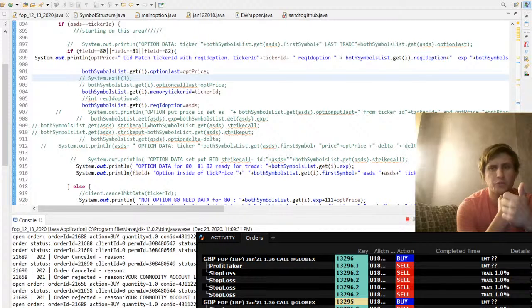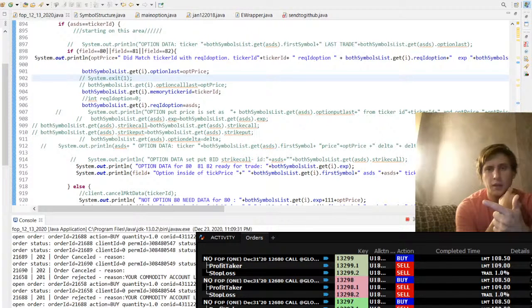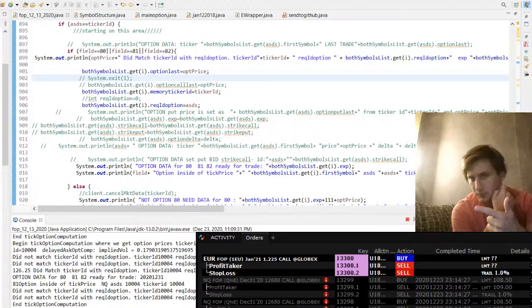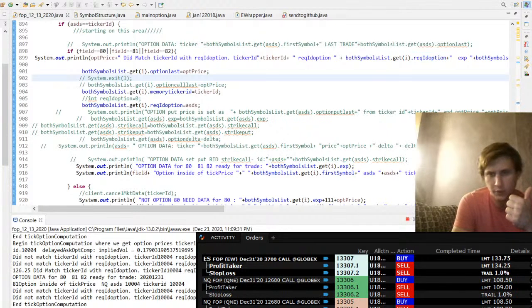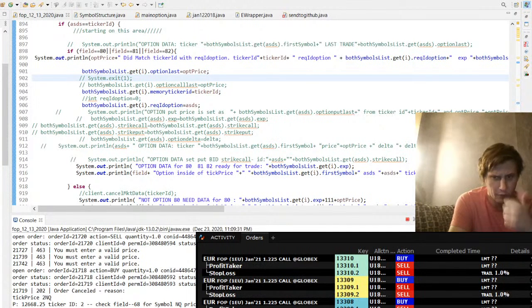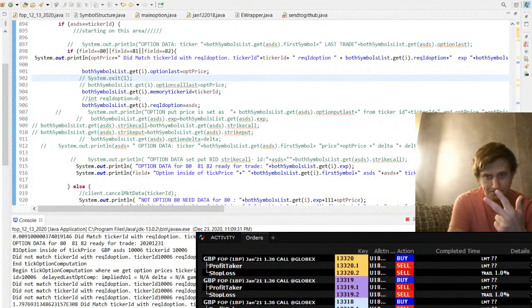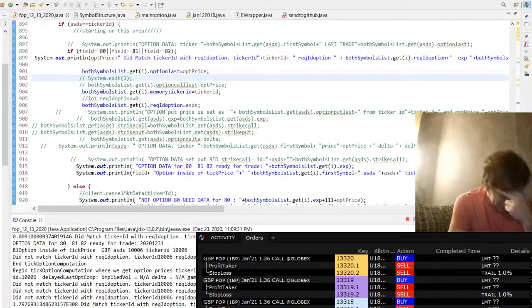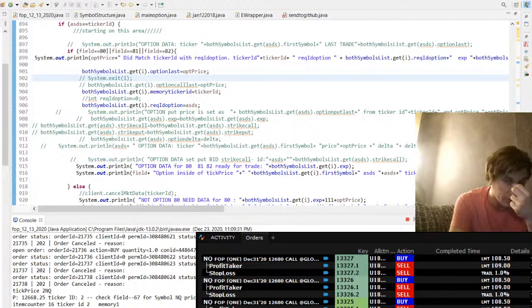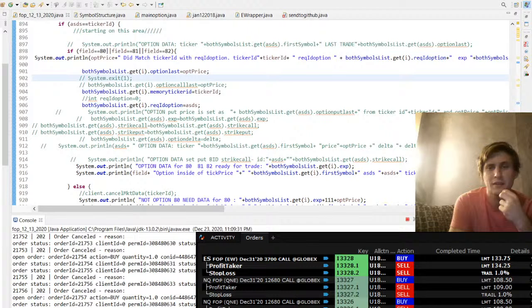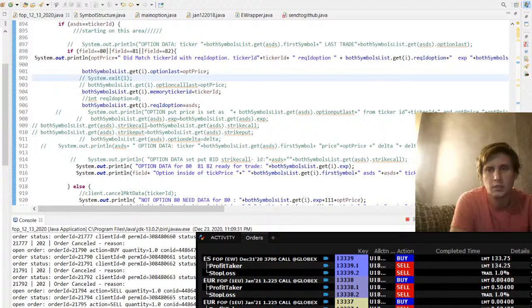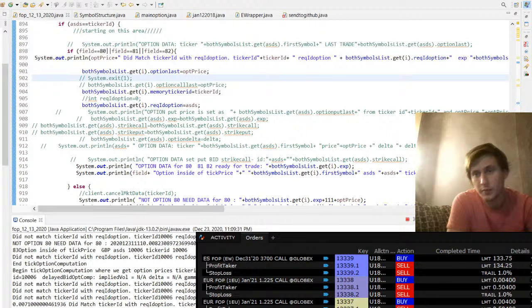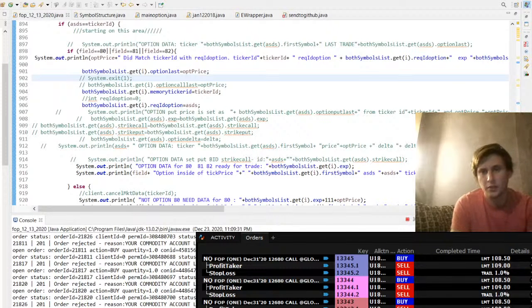After we resolve that, we'll probably resolve a lot of the zeros that we're getting. And then let's assume that it resolves the zeros. We'll have all of the prices right, all the strikes right, all the expirations right. The next thing we need to do is we cannot be sending orders every tick. So we're going to need to say, is there already an order open for this instrument? If so, cancel the order, because we're going to be placing a new one. But we might rephrase that. I'm going to think about it a little bit, but you can see where we're taking it.